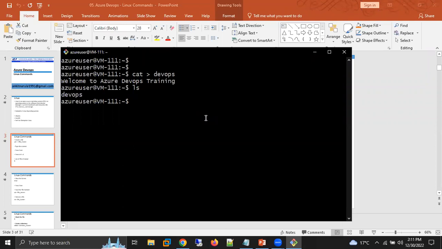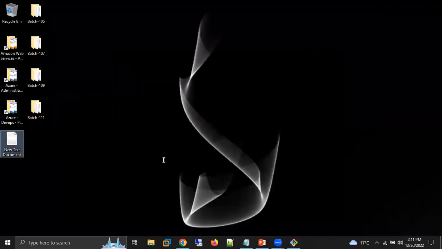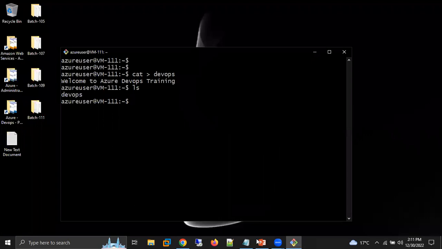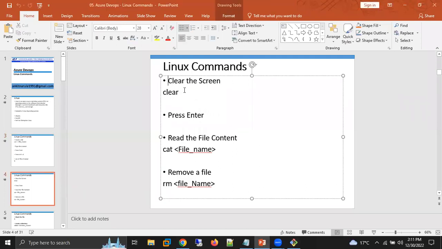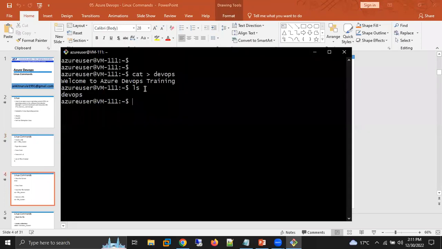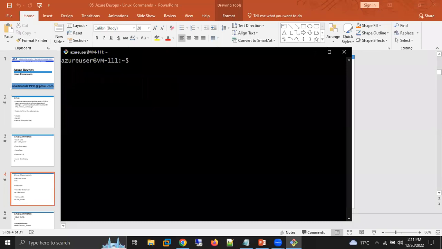These are files, not folders, guys. Like a notepad file to me. This type of file we have. And we can check with the help of ls. If I want to clear the screen, right now I'm getting some commands here. I don't want those. I just want to clear the screen. So just type the clear command, press enter. So clear is just used to clear your screen. It's not used to delete your files or anything else. Just to clear your screen.